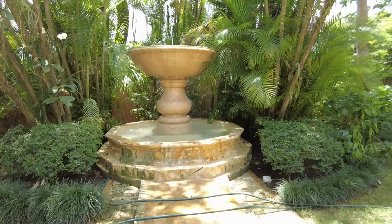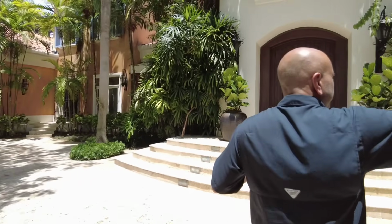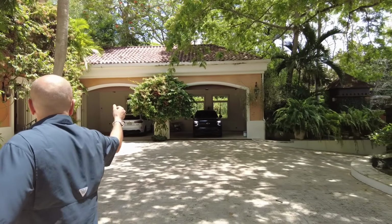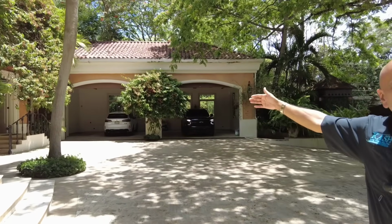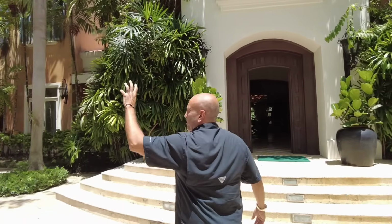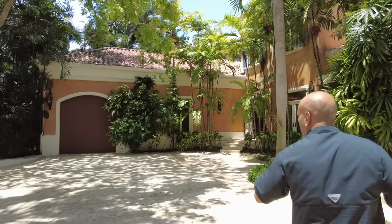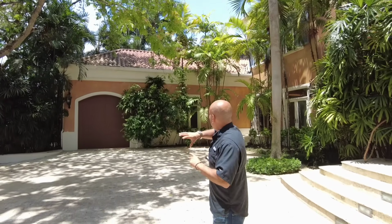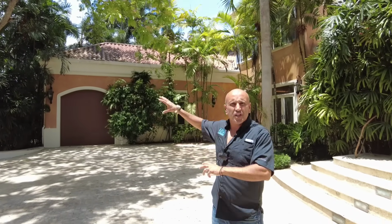So from the front, what are we looking at? We've got a 4-car garage over here. Garage doors, we've got them open right now. You're able to enter the service area, service kitchen of this house from here. If you spin to the left now, main entrance, of course. This is where you're gonna have a 5th car garage, okay? You're able to park a 5th car in there, and what does that do? We're gonna show you on the inside, but that's a separate wing of the house. That's where you have your gym, your sauna, your spa, all those amenities. You're able to utilize that as a guest area. That is a whole different wing of the house.